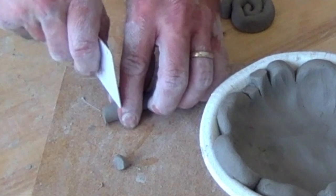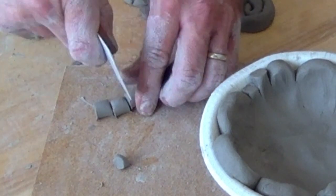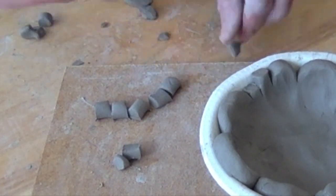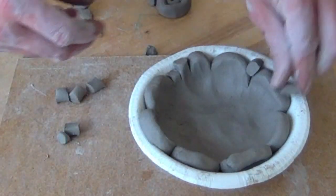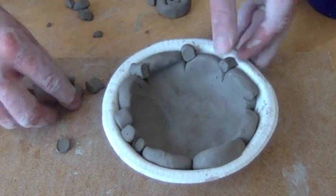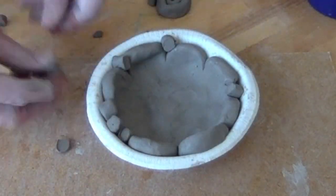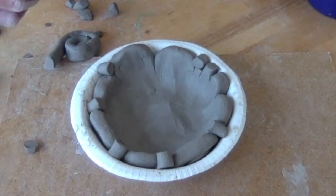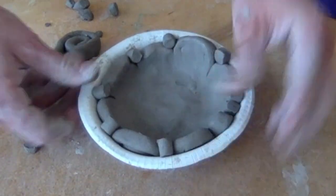They're gonna be as thick as my coils are, but they're gonna be little circles. Space, like I'm gonna put one right here. And I'm gonna put them all over. So I decided for the design of mine that I want this to be an important part of the design that keeps going around. It's like a little divider in between them. There we go. So now I have those in there.